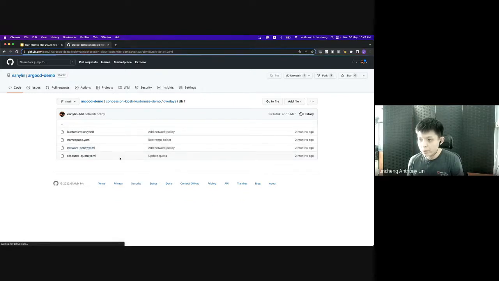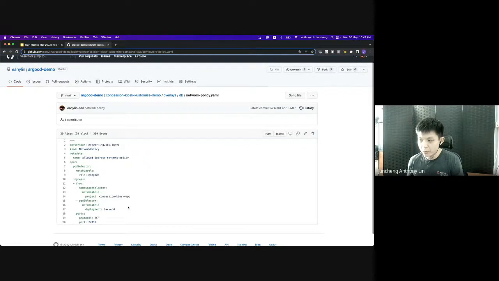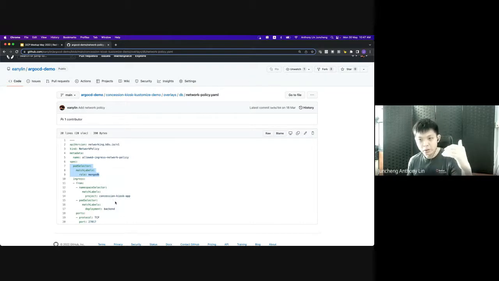if you look at the network policies, from a database perspective, we want to make sure that it is matching MongoDB. In this case, that's our database. And where is it coming from? It's coming from the application tier. So we only allow traffic coming from the application tier towards the database on the specific port that we are looking for. 27017 is the default MongoDB port. In this way, we constrain everything within the whole environment and make sure that it is following the rules that we are looking at.